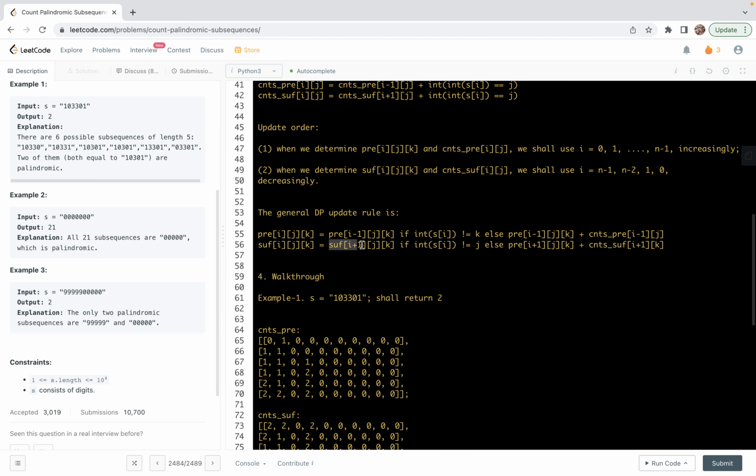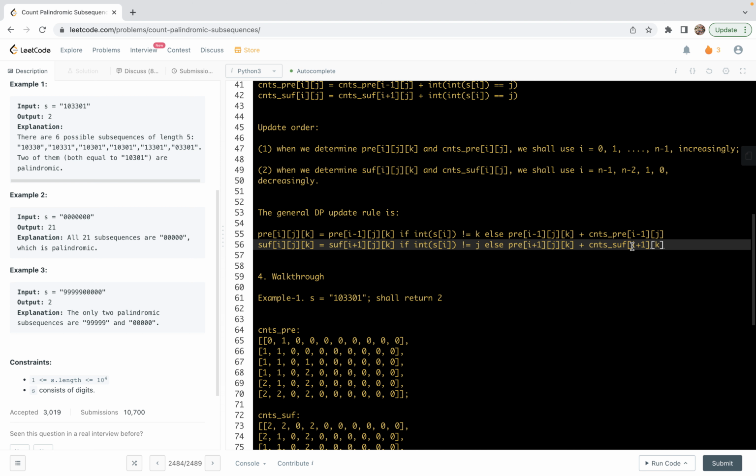Similarly for suffix[i][j][k], if S[i] does not equal j, then we just need suffix[i+1][j][k]. In other words, for S starting from i to the end, the number of suffix subsequences jk equals those starting from i plus 1 up to the end if S[i] does not equal j.